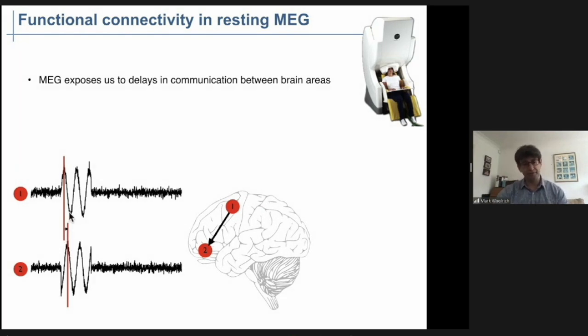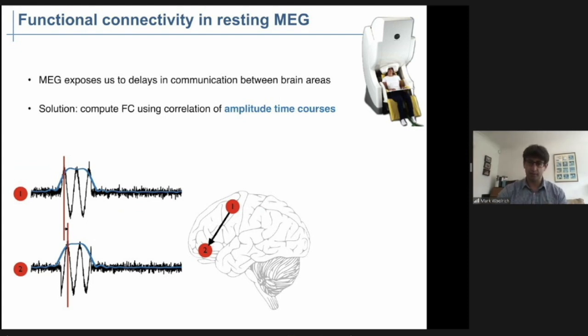For example, you can use phase locking or coherence measures that tell you about the extent to which the oscillations are synchronized at different lags. But what was found to be the most robust way of dealing with this issue was not to work with the raw time courses, but instead to work with the amplitude time courses, which you can compute using things like a Hilbert or a wavelet transform. These are at slower timescales and capture the envelope of the oscillations and therefore soak up this communication delay issue, thereby allowing you just to use simple correlation between brain regions.